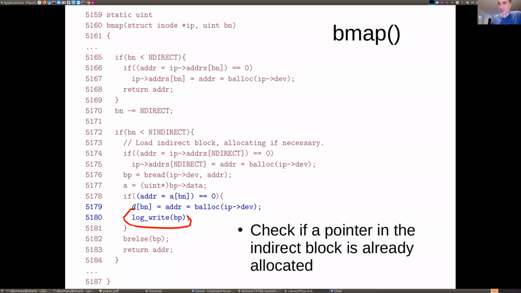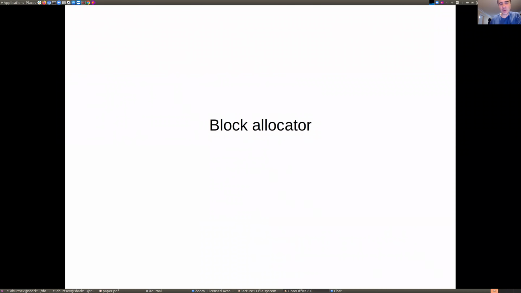So we just assume that the operating system is good enough to start a transaction. That's why essentially this one will update the transaction, right? And the bmap function is responsible for essentially resolving logical addresses within the inode into the physical addresses on disk, right? Physical block numbers. You agree?